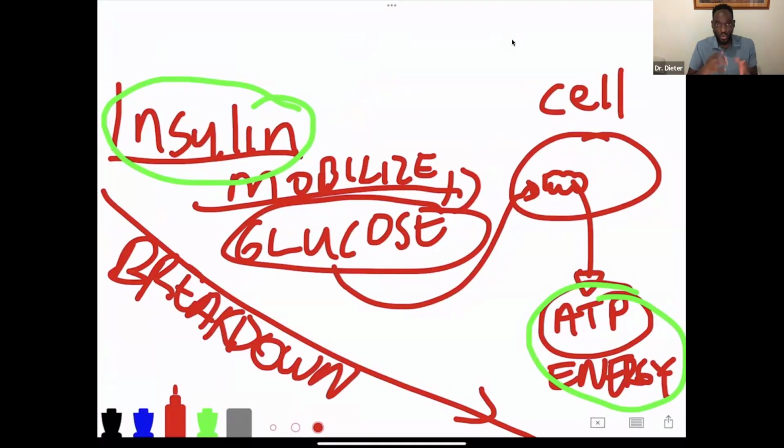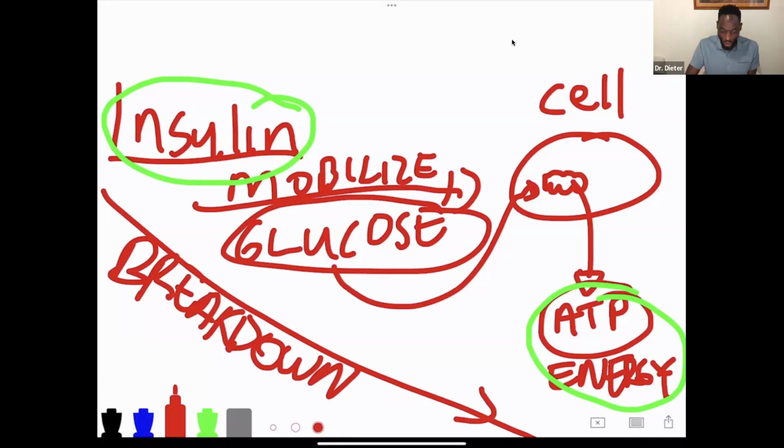Now, I want to explain how the breakdown occurs. It's important to know because then you can understand how to fix the problem. If you have a car and the car breaks down and you take that car to the mechanic, the mechanic first has to figure out what happened, what caused the breakdown, before they can fix the problem.